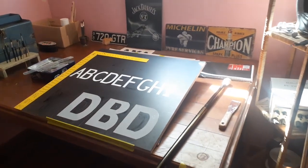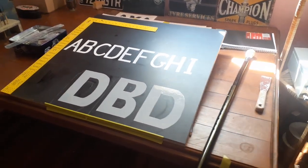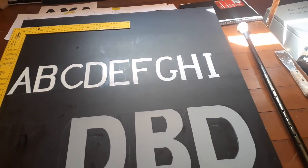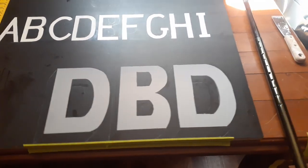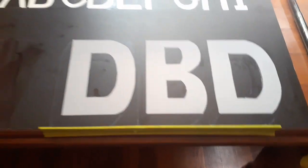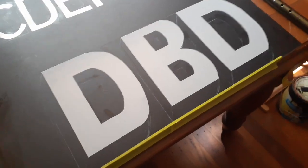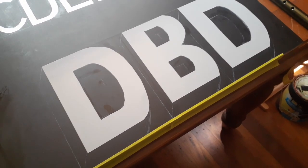Well here's my practice board. They're doing some letter practicing — A, B, C, D. I've got another row to do yet, but I thought I'd start on some 3D logo for my business. I got the letters done last night. They're dried now so I can start on a three-dimensional.